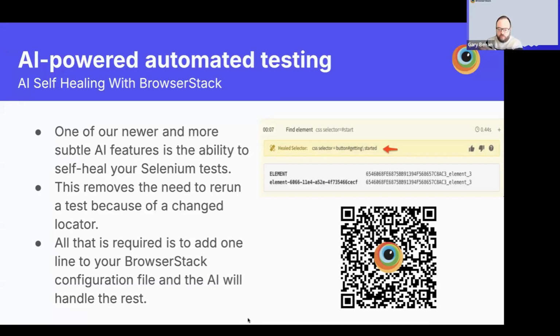Our AI self-healing can be enabled with a single line in the configuration file. You can turn it on, turn it off. And then if it finds something that has changed compared to the previous test, it gathers context, then looks for a relevant locator and self-heals that for you, so your test doesn't fail for no reason. I think that's a useful tool that saves people a lot of time and effort. And you'll see from the screenshot that it tells you what selector it couldn't find and what the healed selector was, so that you can then go and update that in your code very easily.